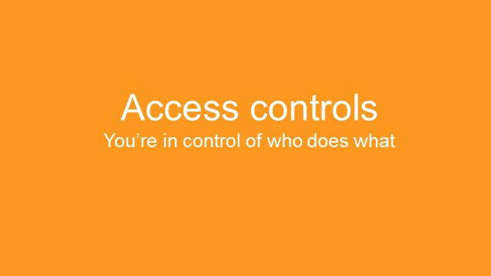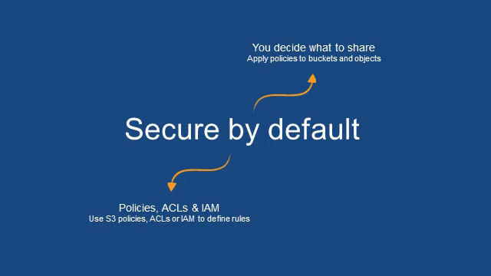So you're putting information, objects, data into S3. How do you secure those objects, that data, to make sure that it can only be accessed by authorized individuals? So the first important thing to note is that by default S3 is secured, so only the user account that creates a bucket can access information that's been stored within that bucket unless you take action to reduce the level of access control that applies to the objects that you're storing. So you decide what to share, you apply policies to objects and buckets in order to open up that access, okay?